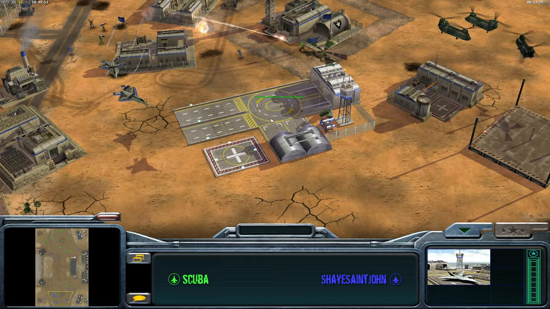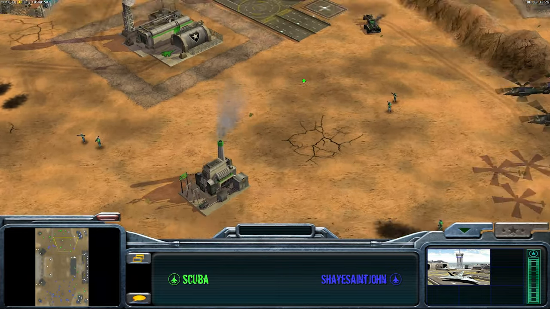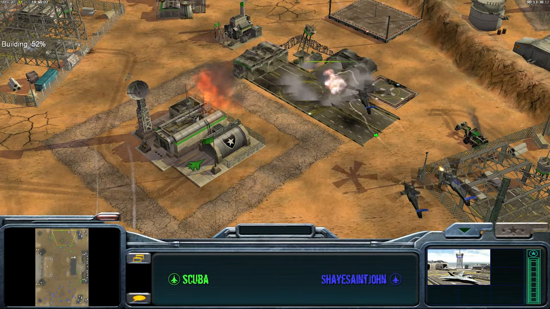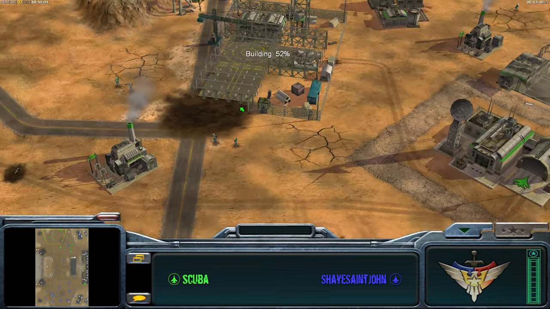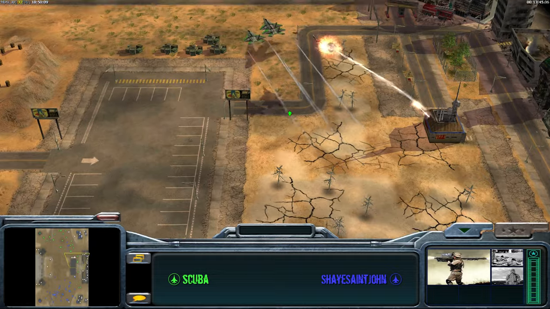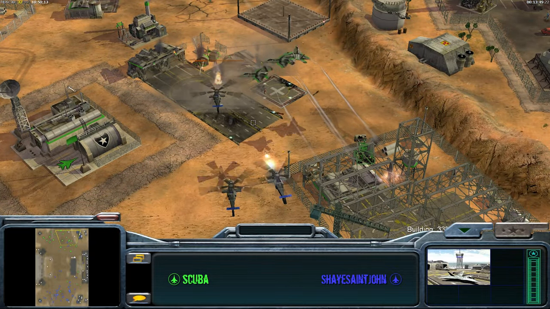Let's see. So just one airfield for Shaye. That's it. But there are still these pesky Comanche around, which will be a real problem for Scuba. So when these Raptors land, the Comanche will just gun them down. So it becomes a bit of a problem. It looks like the strat center got denied as well. And don't tell me these guys have to land over here, because it's not a safe place to land.